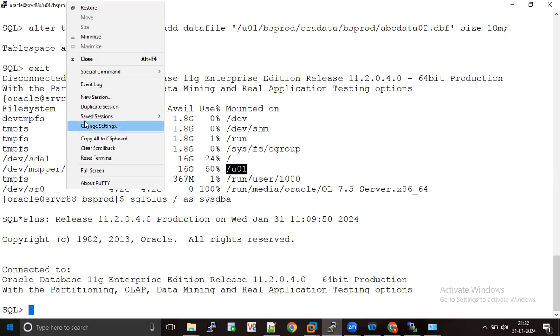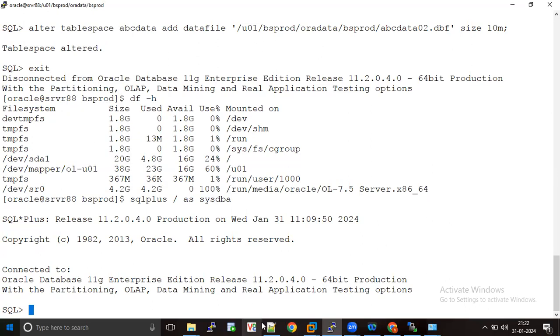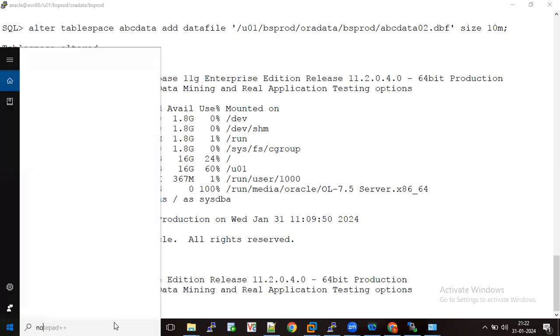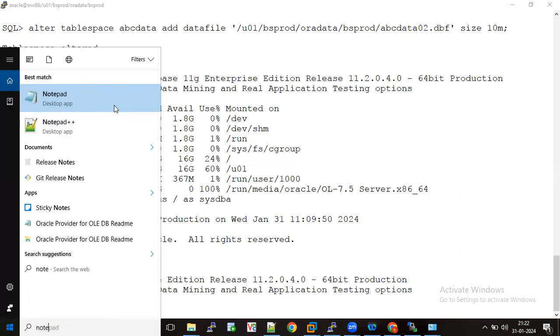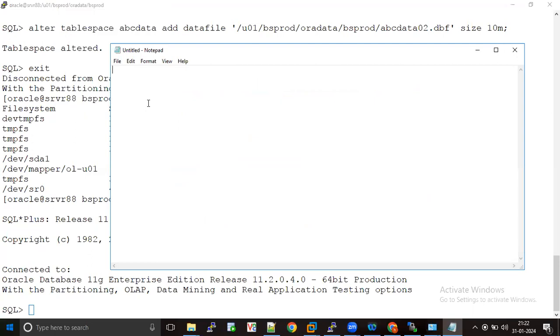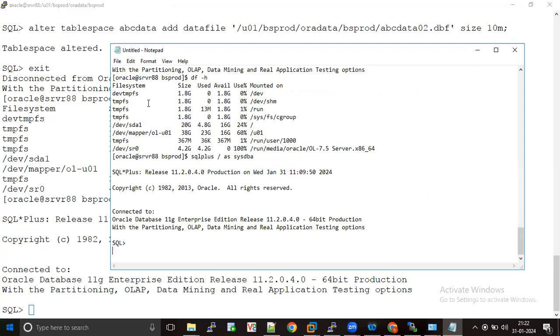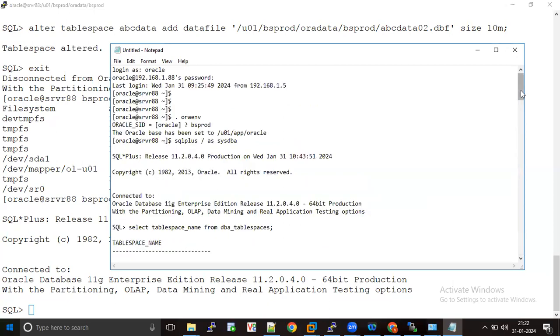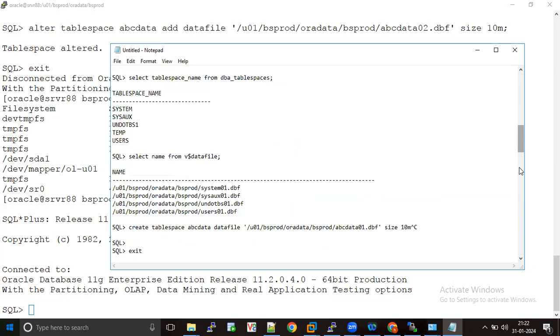Click on Copy All to Clipboard. Open notepad. Just give Control V. So the entire putty session will be copied.